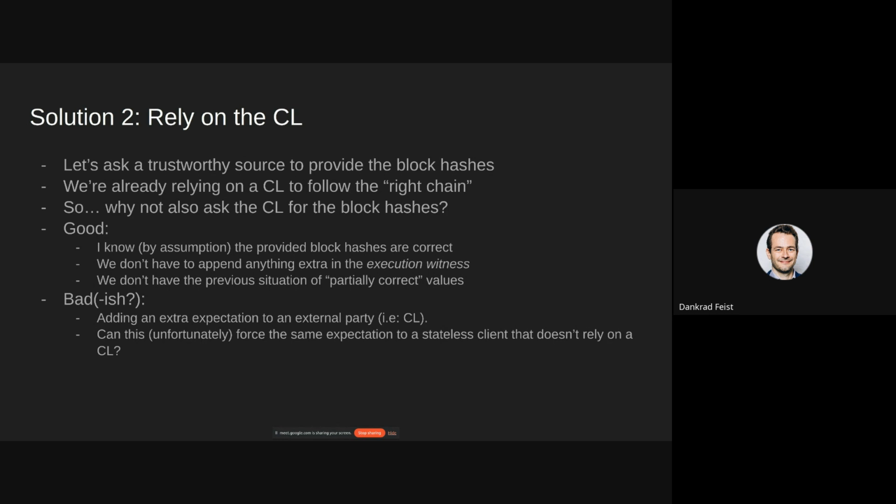So it could be okay to box this away and say, well, block hashes is something that the CL can take care of. And for now, it solves it the traditional way, which is just it isn't stateless. And once it becomes stateless, it's also realistic to expect. I mean, the CL does have a database of block hashes already. Like we do have this history, right? This is stored in the CL as far as I know. Or no, the beacon state has it. So maybe this is okay, and we can simply say when the CL goes stateless, it is required to make this data available as part of its witness.